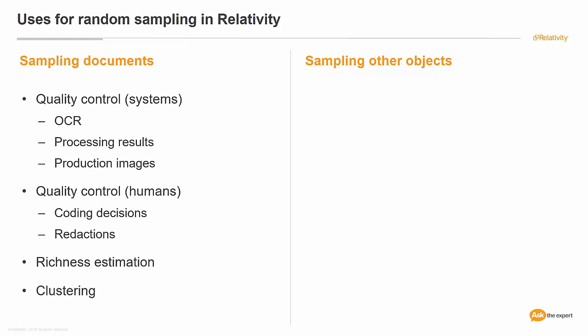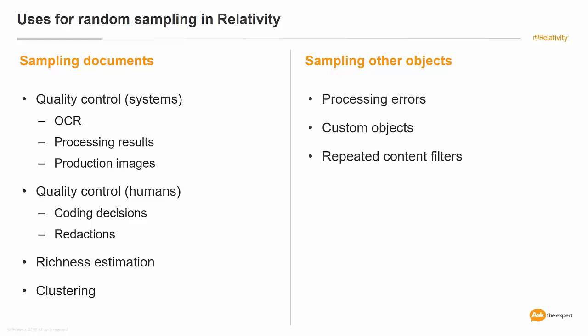With clustering, sometimes you use conceptual clustering to get a high-level view of your data and understand what topics are covered. If you cluster a 100,000 sample out of a 10 million document collection, you're going to be able to answer that question very strongly and really understand what's in your data. And it'll take less time, so you'll have it available more quickly, and you can react if you say, oh my gosh, I collected a bunch of stuff I didn't intend to collect. Let's pull that out now instead of finding that out 2 days into review.